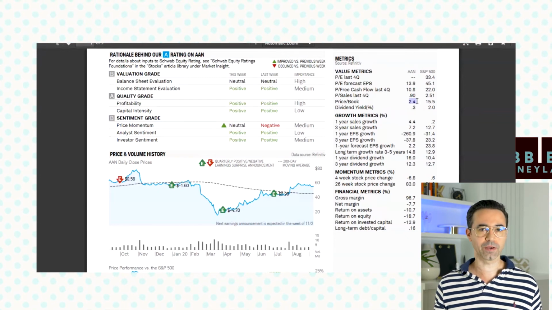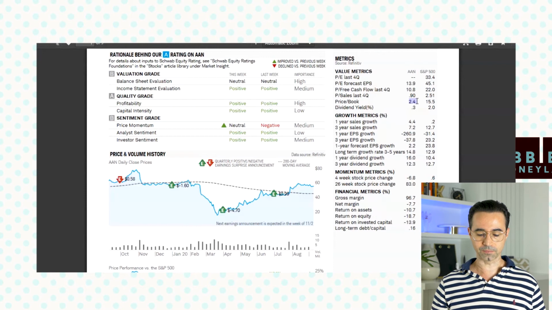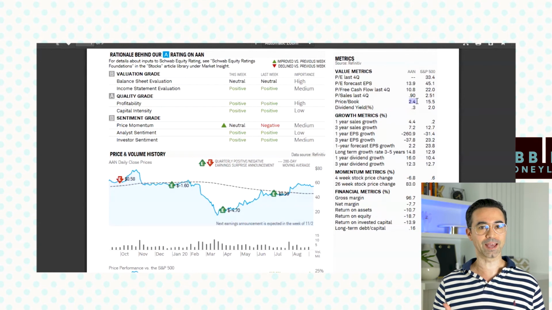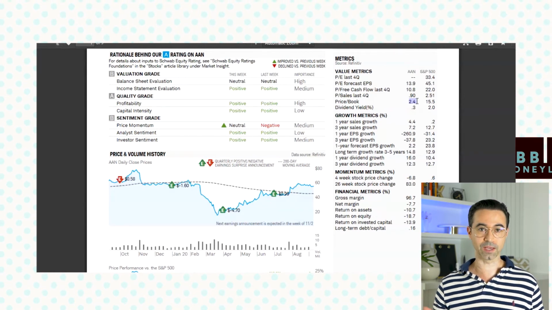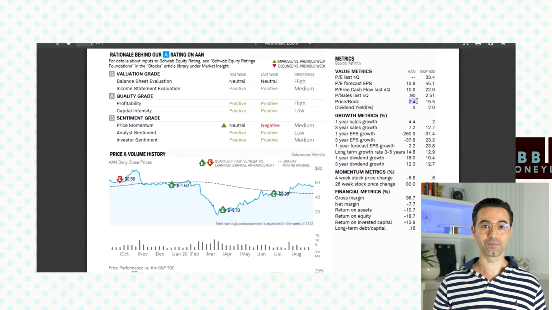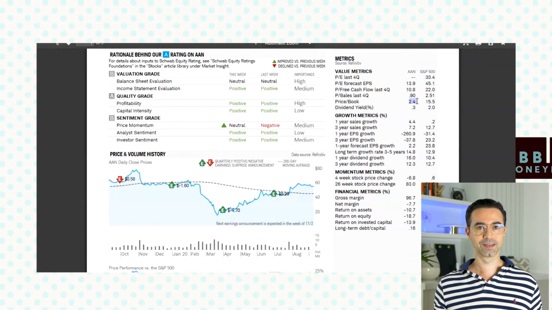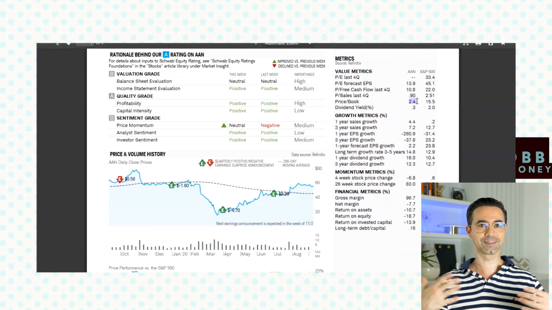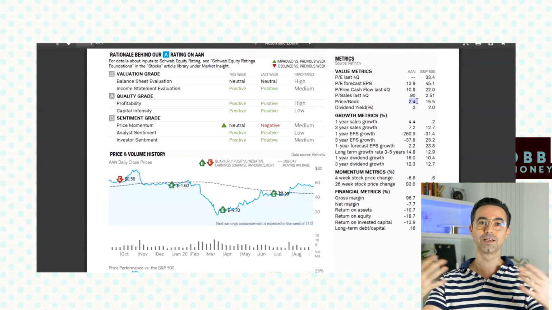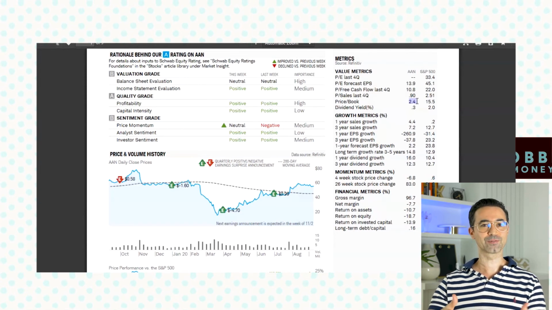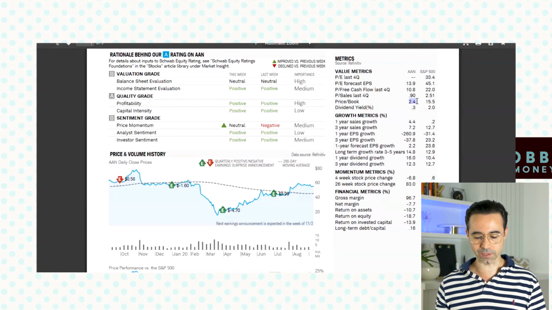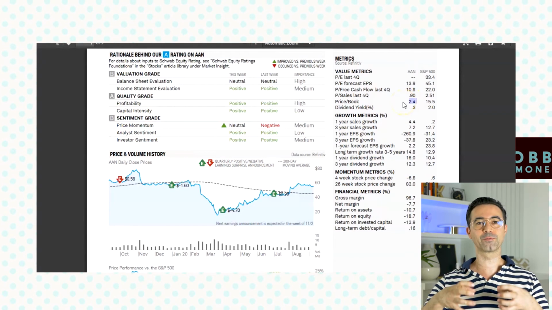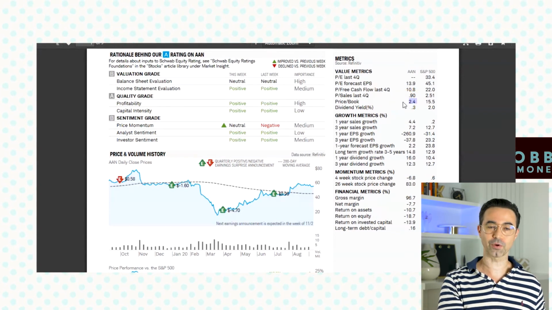because the S&P 500 has all sorts of different companies, everything from very highly capital intensive companies that might have very low price to book values to things like technology companies that might have very high price to book values. For example, Apple does not have a lot of assets, right? It's a company that doesn't need a lot of assets to make lots of sales. So they have like a 27, 28, 29 price to book value, whereas this company has a 2.4, so a lot less. But it's comparative within an industry and then how much the price of the stock is.